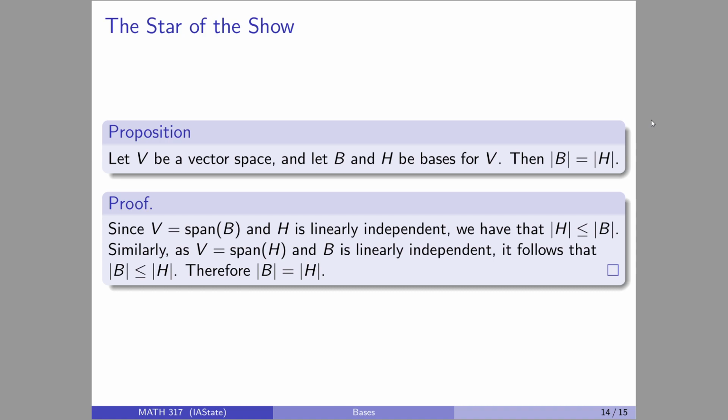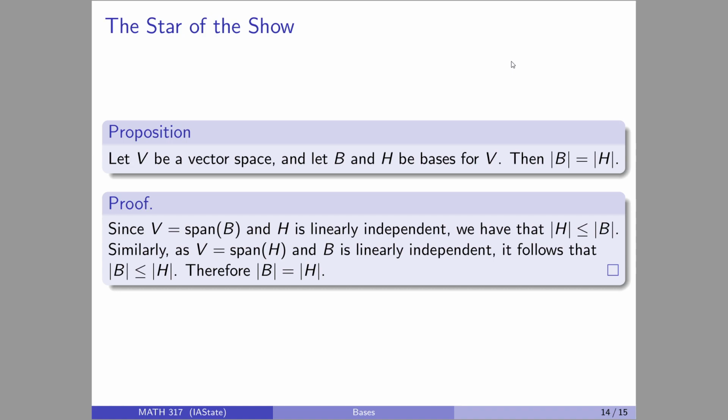Which, not the most valid mathematics, but good enough. And note here, as you discussed in 201, or hopefully you remember from 201, if you have an injection from H to B and an injection from B to H, you can actually create a bijection. This is the Cantor-Bernstein-Schroeder theorem. Sometimes it's just called the Cantor-Bernstein theorem, but, you know. Anyway, that's actually a non-trivial theorem. That one's a little tricky to prove. But anyway, boom, here we go.